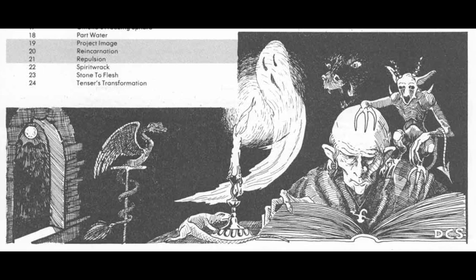So I look at this. It's obviously in theme with the spell list. It's a wizard reading his spell book with all kinds of familiars, I guess, around. Now that I look at it, I like the depth that the window gives you of looking outside while he's in his dark chamber. I've always liked this. I've got to admit, as a rules guy, I'm always looking at that page hunting for a particular spell in that roster, so my eye tends to skip over a little bit. Why did you pick that out? So that was the first piece, I think, that I picked from Sutherland. Yeah, the very first piece.